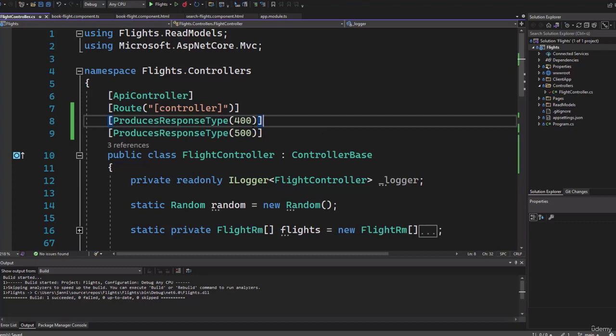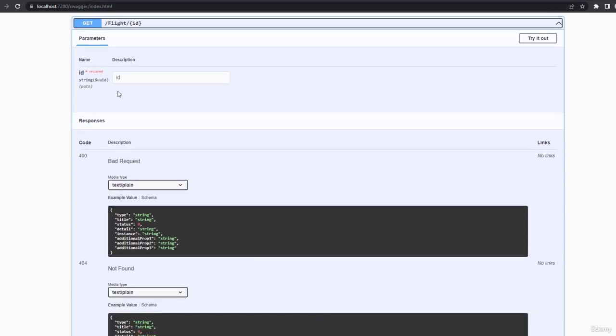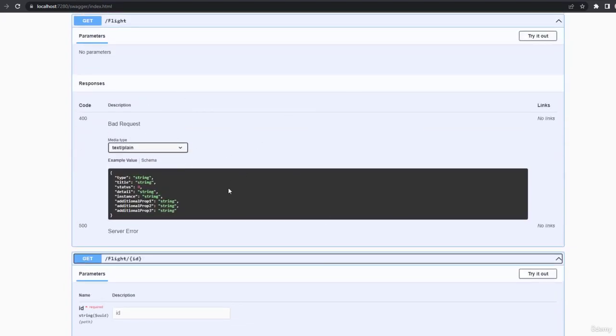So 400 and 500, that would be pretty easy and reasonable to add, but for 200, for example, for status code 404, that wouldn't make sense for every endpoint, because not every endpoint is, for example, for finding data. If you have an endpoint for posting data, then a 404 not found wouldn't really make sense. Now let's take a look what happens if we restart the application. You can see that when I open up the endpoints, we still have those responses defined or documented here. So you can see this is also working.